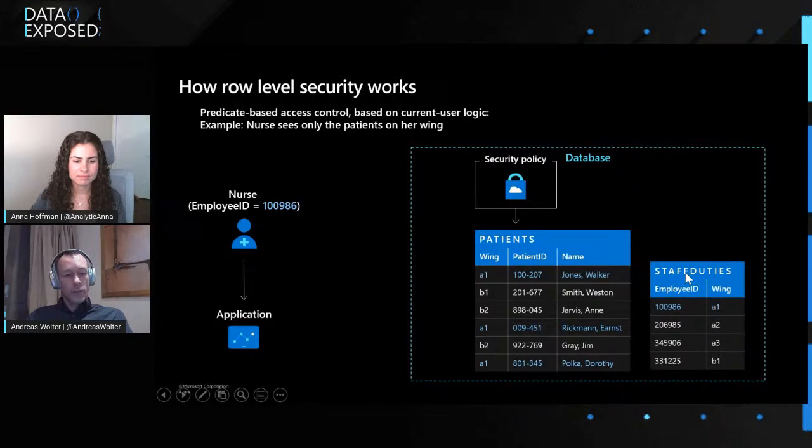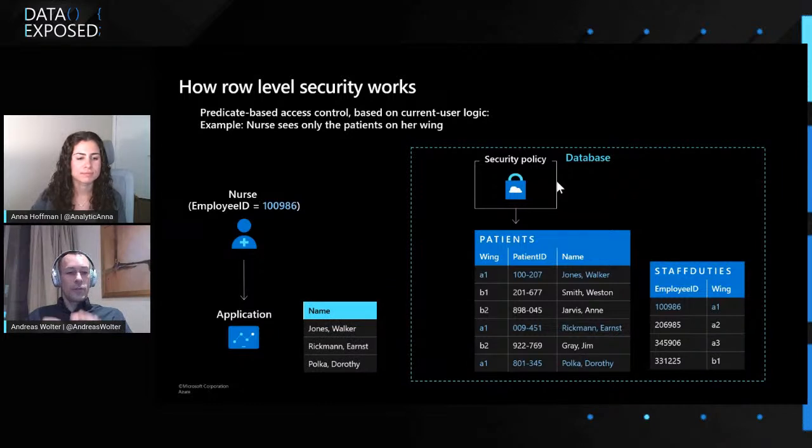To accomplish that, behind the scenes we can implement a security policy. That's what it is actually called. It's a T-SQL object assigned to the table. And when the application initiates the select from the table, like so, it will, using the security policy, filter out the rows that don't belong to the current user's employee ID. So there is a little bit of logic, and you're very flexible in terms of what exact logic you want to use to make sure that you only return the data that in this scenario makes sense. So this is one way of filtering.